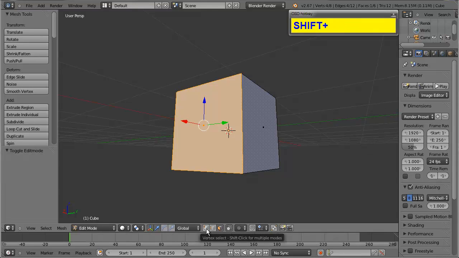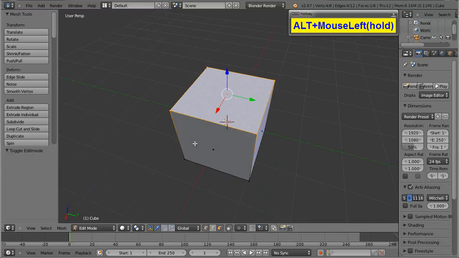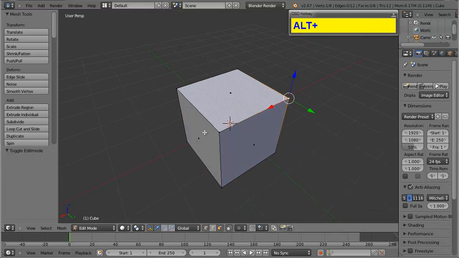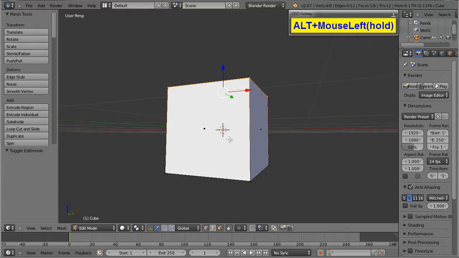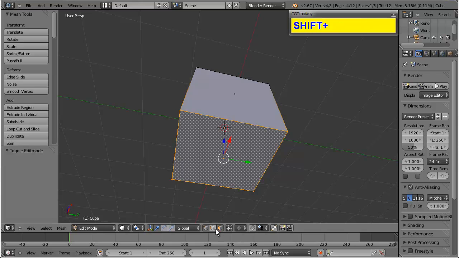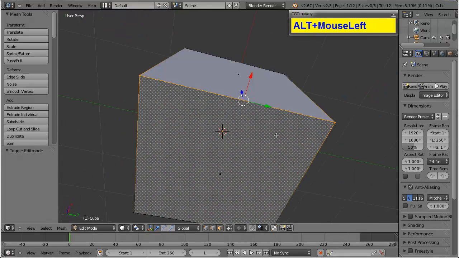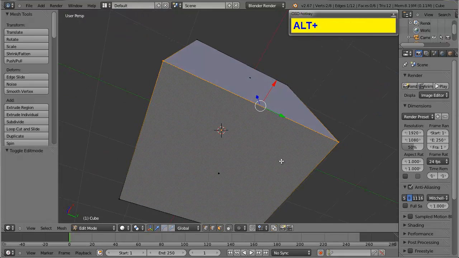If you hold Shift while you're selecting these, you can select more than one part. So you can select a vertice and a face, or just the face, and you can also select all 3. So you can select vertices, edges, and faces.